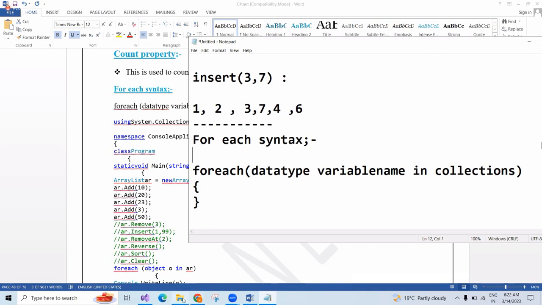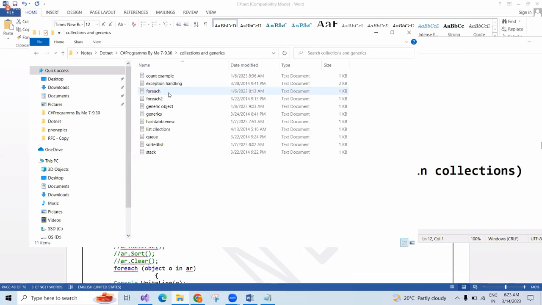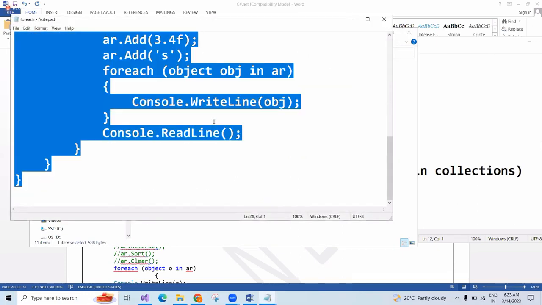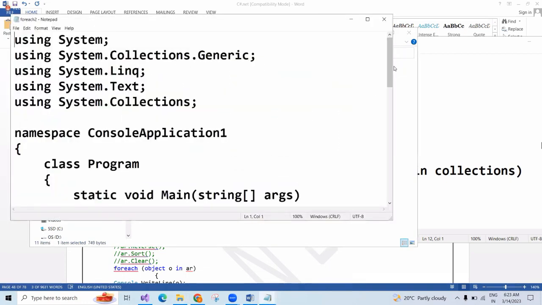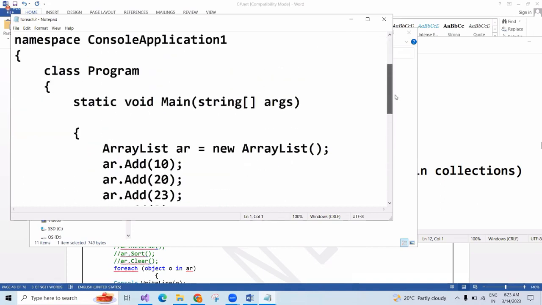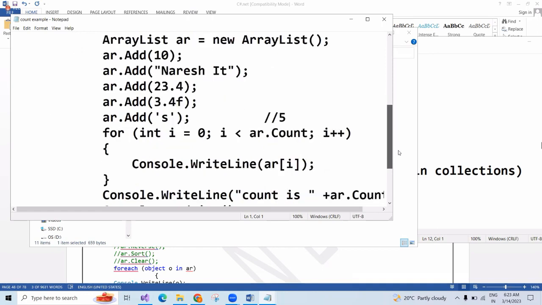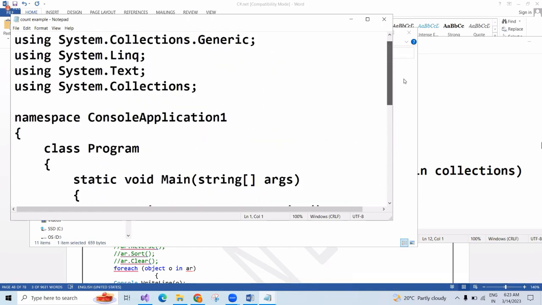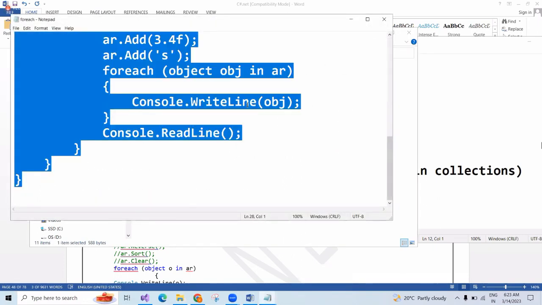So we'll see examples. Okay, we'll see a simple example now. After that, we'll go for a little complex one.